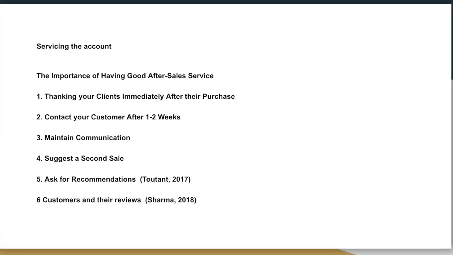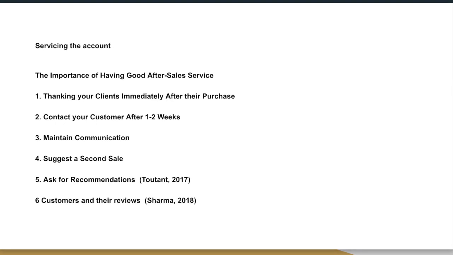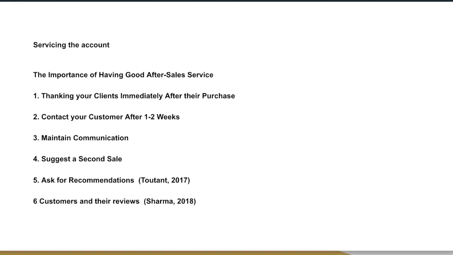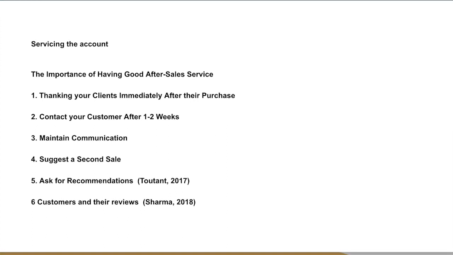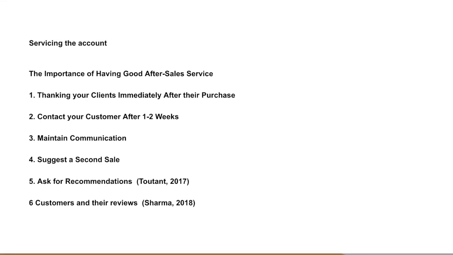Step 3 is to maintain communication. You can continuously maintain communication with your client by sending an e-newsletter to inform them about the topics that affect them, or by offering information through articles, videos, guides, and webinars to help advise them on their needs. Step 4 is to suggest a second sale. Now that your customer has confidence in you, it is time to offer another sale, offering them a new product, service, or something related to their previous purchase.